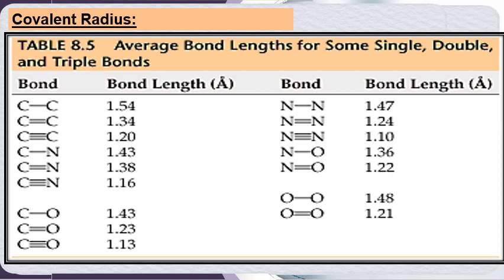It means carbon to nitrogen bond is stronger as its bond length is only 1.43, while in case of carbon to carbon it is 1.54. So the bond energy of the CN bond is larger as compared to carbon to carbon. Right? Same is here for the carbon oxygen bond, and then we have the carbon to oxygen double bond, or maybe carbon to nitrogen double bond or triple bond.